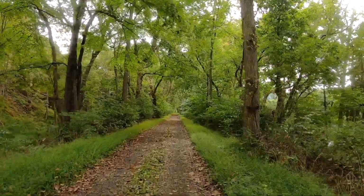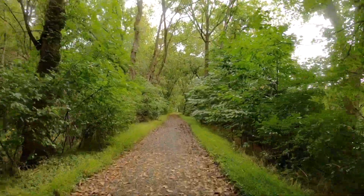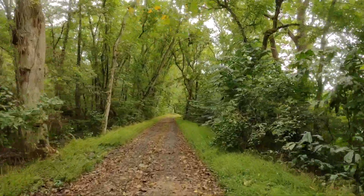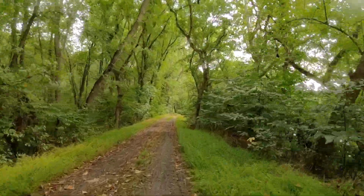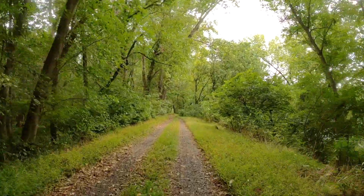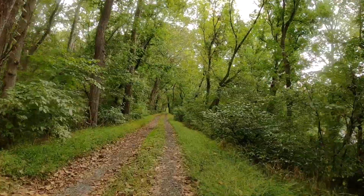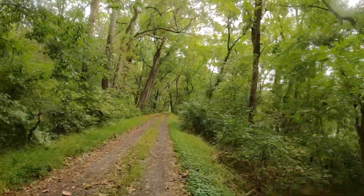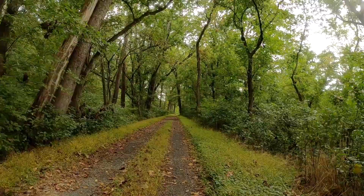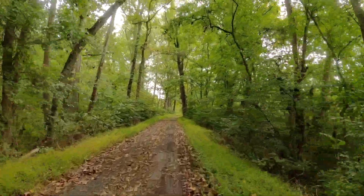But to me, it's one of those things where if you can enjoy the trail and enjoy the sights... if you're zipping along worried about making miles, I don't know, to me, I would be missing stuff. Now, not everybody has that mindset, but I didn't do this to see how fast I could get from A to B. I did it because it's something I've never done before. Doing a long bikepacking trip is not something I've done. And also, I love the outdoors, and I love the scenery and the history, and there's so much in this area to explore, and doing it on a bike is a pretty good way to do it.